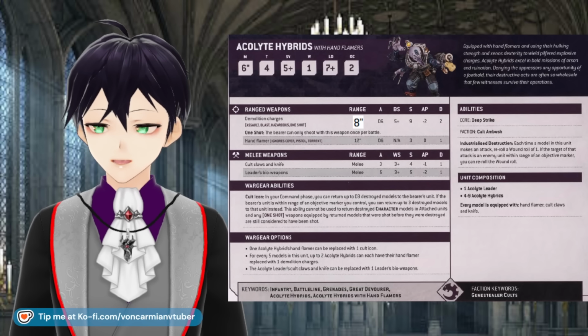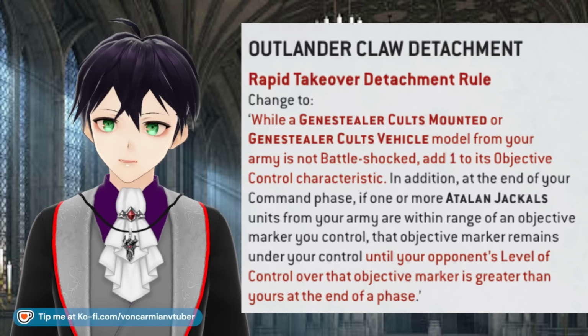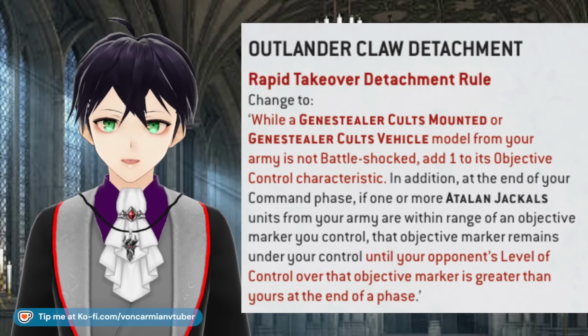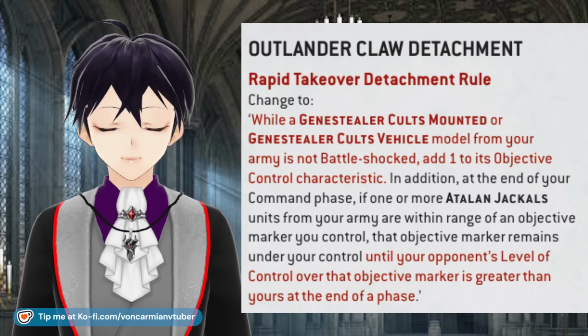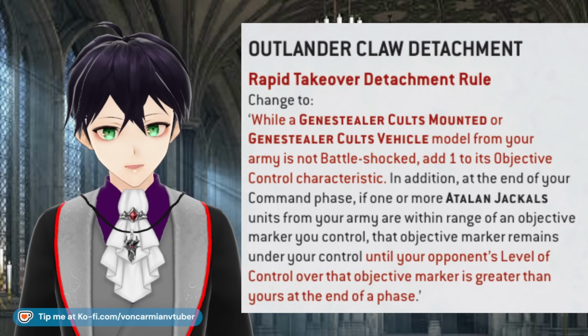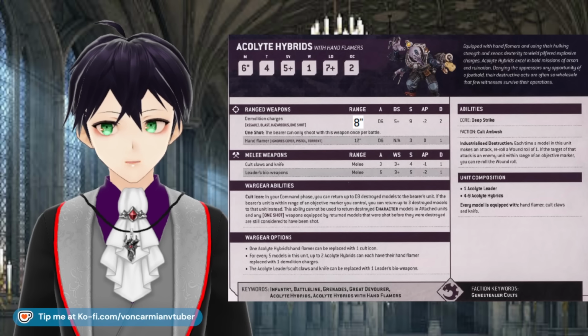Acolytes with hand flamers have okay claws. They're like Space Marine chainswords. And you will find that enemies will have to come to your objectives because you use Neophytes and Atlan Jackals to sticky those objectives so they're ours. The enemy will go onto the objectives. The Acolytes will be able to counterattack and get those full rerolls to wound.